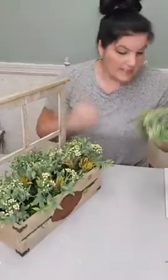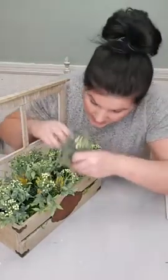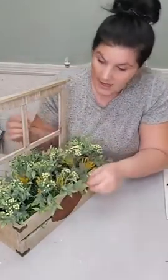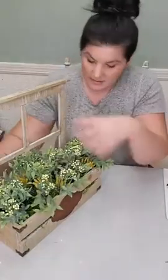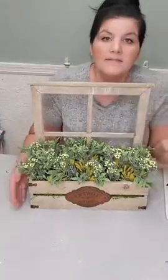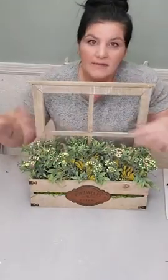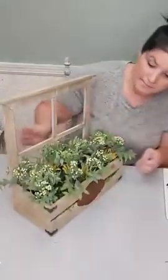So I just want to show you how I put this stuff in first. All I did was cut the wire and stick it down in there. Okay, so I didn't go every inch. I did leave some gaps because we have other fillers that are obviously going to go in here. But I also did these all different heights and in random places. You can bend them over the edge a little bit if you want it to hang over the edge. Basically I filled in most of my space, okay?